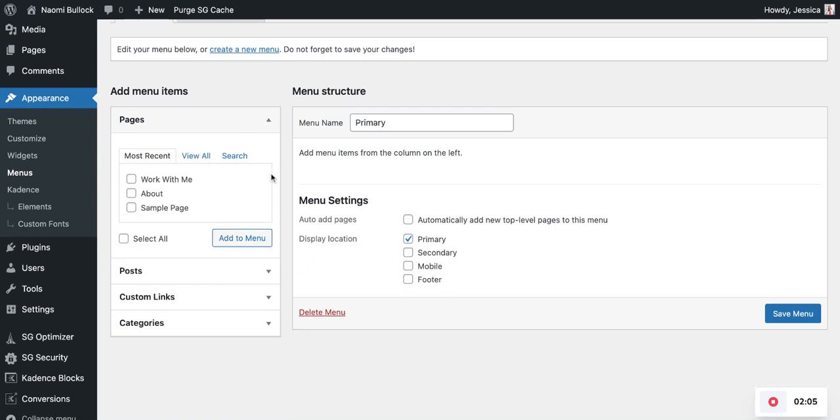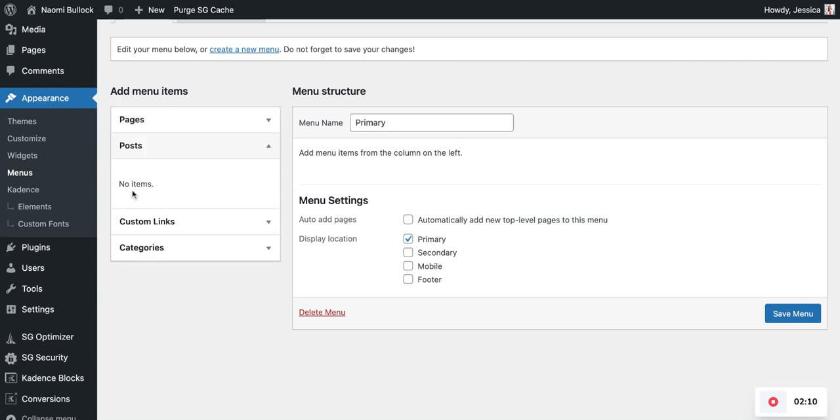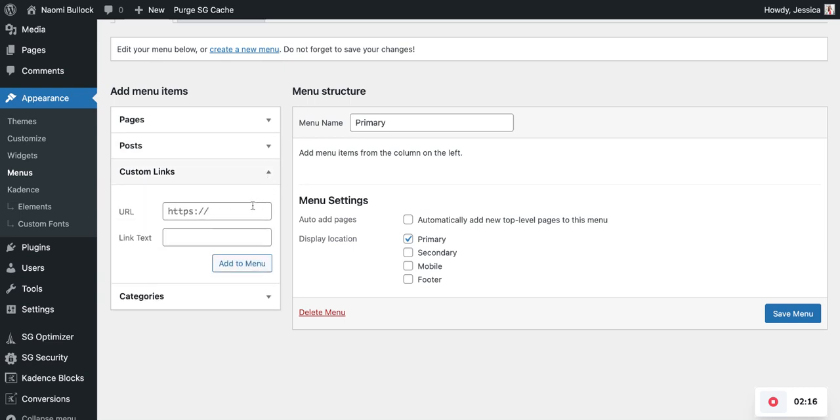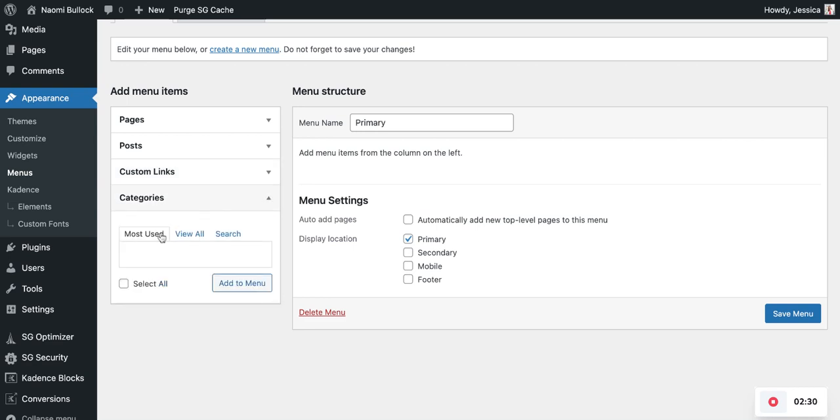Over here, you can add several options to your menu, including pages on your site. You can bring in posts. If you had blog posts already written up, you could have those on a menu. You can also create a custom link. So if you have something like a separate shopping site or something different, a client portal, or you teach courses and you have a course portal on a different page, you can certainly add that to your menu. And you can add categories if you had blog posts already written.